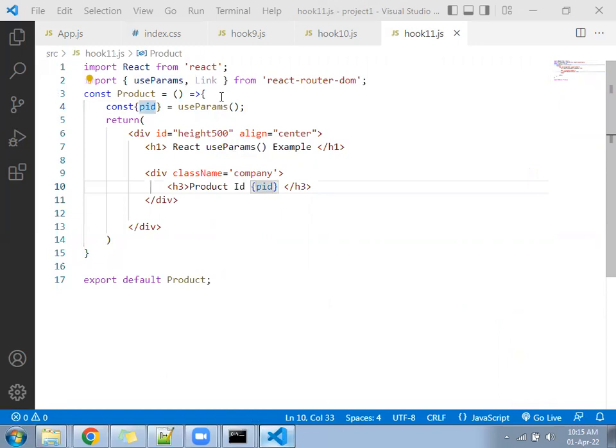Save your file, go to the browser, click on the link again.